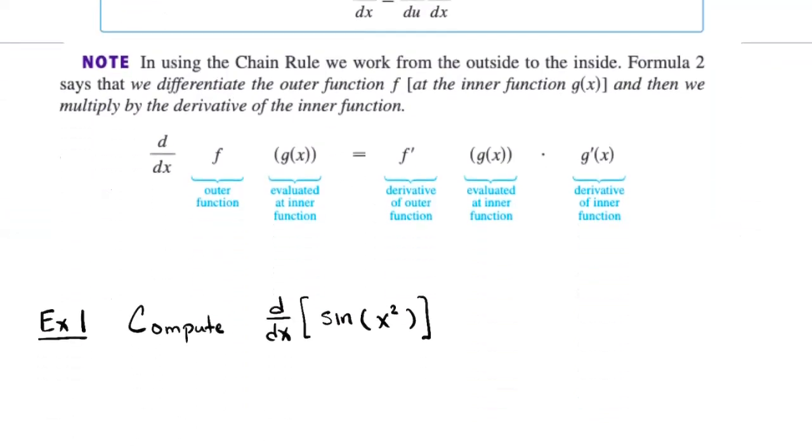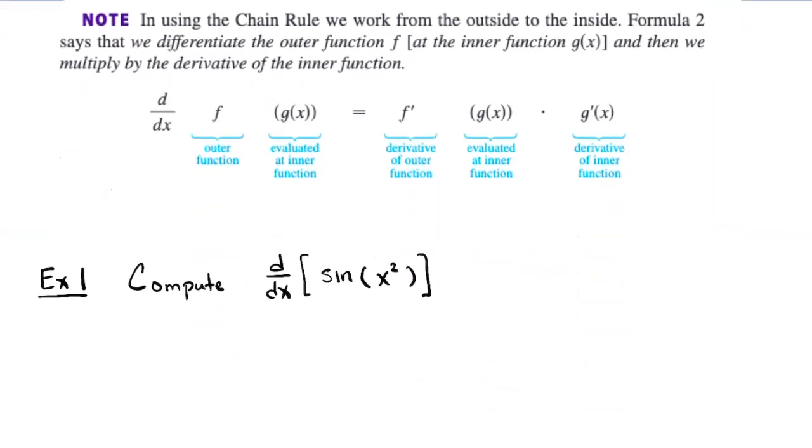Let's try an example. Let me try to leave that note visible here. Here I've got a composition. I would stop the video right now if I were you and try to decide which function is inside and which one's outside. To answer that question, if you want me to help you, the function that's inside is what you do first to the variable. So if I grabbed a number x and wanted you to evaluate this function, sine of x squared, the first thing you're going to do to that x is what? Are you going to take the sine of it first? No. What you're going to do to that x is square it. So that's your inside function. Your inside function is x squared.